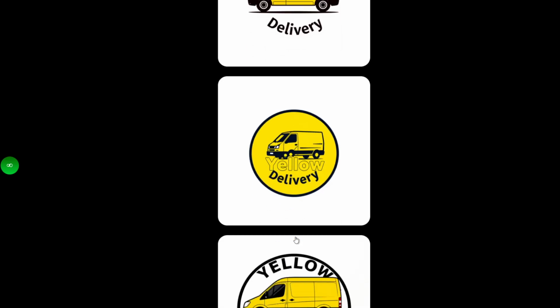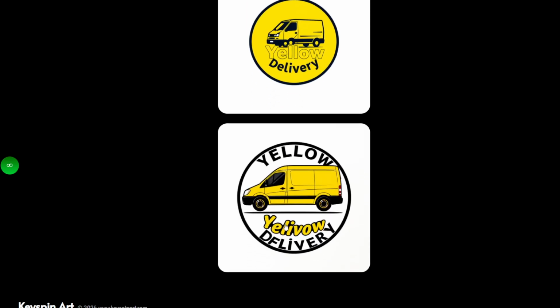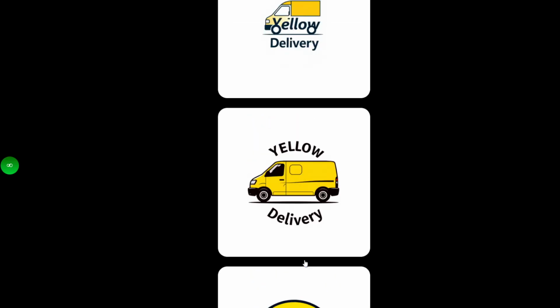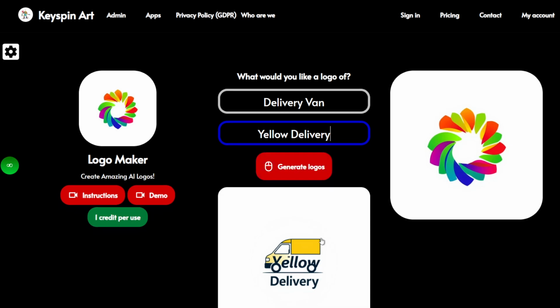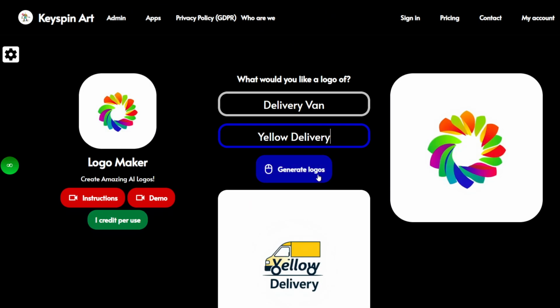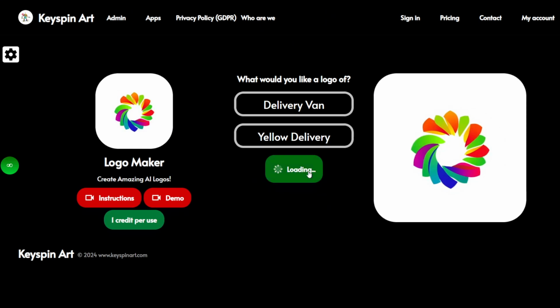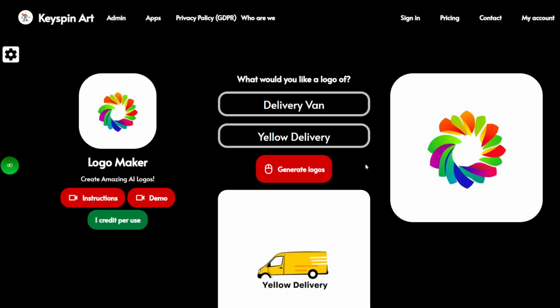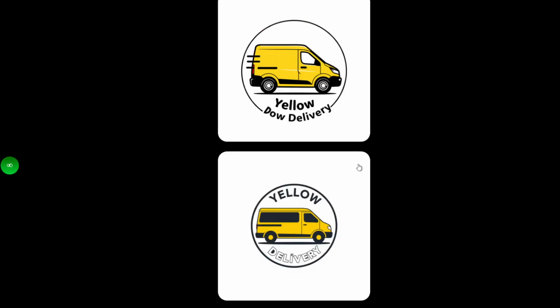This one's quite nice as well. And Yellow Delivery, just over here we do have some gibberish in the letters, but that's okay because in one generation we managed to get all of these results, and this one is probably usable. Let's click again just to do this in front of you and just see how quickly this logo generation platform actually works, so that you can just get a clue of the kind of results you can expect.